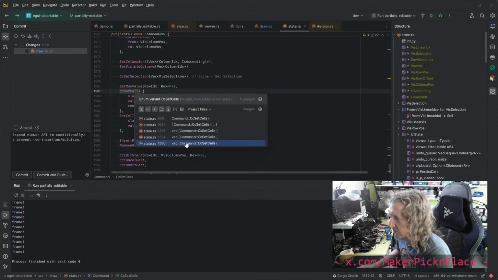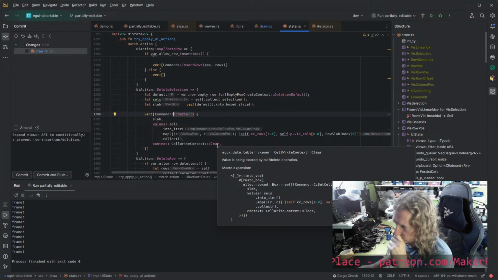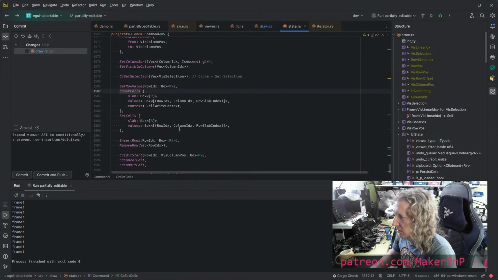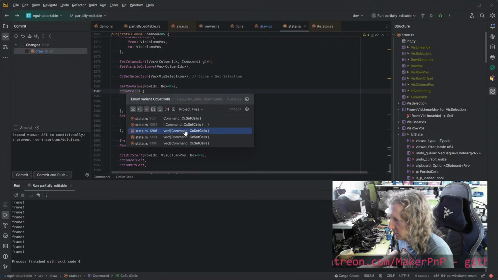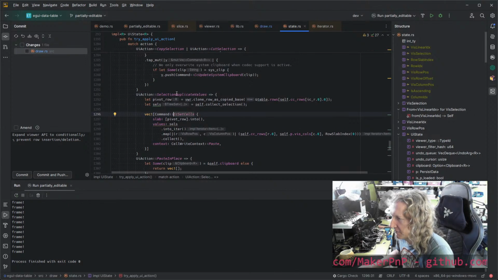What else? Delete selection. What was this first one? Selection duplicate values. Paste.